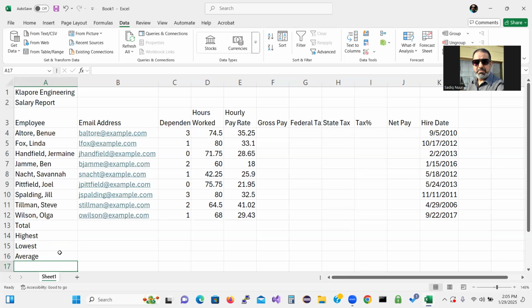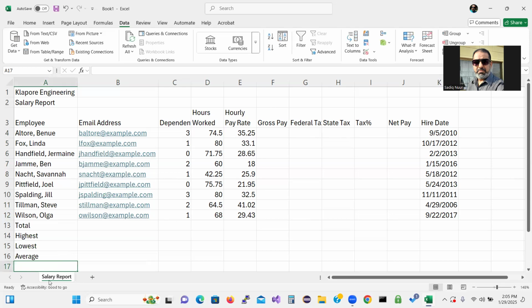All right. Next, after we did that, we need to change the sheet name. As you see, the sheet name is Sheet1. To rename it, double click it. As you see, it highlighted. Now override it with Salary Report, because Sheet1 is not a good name. You have to name your sheets.